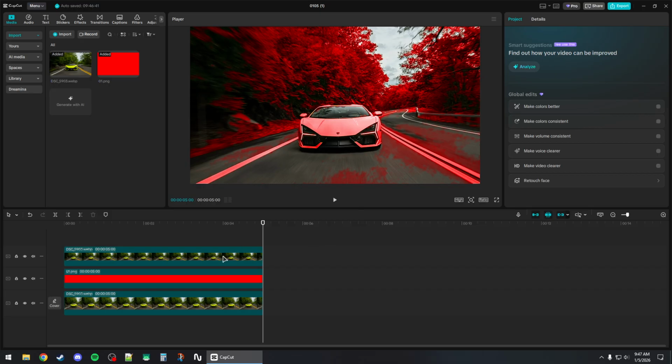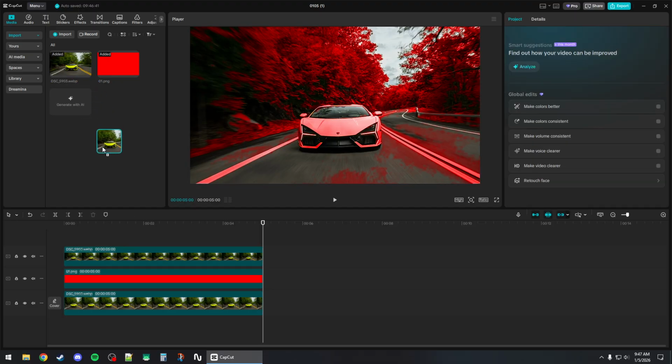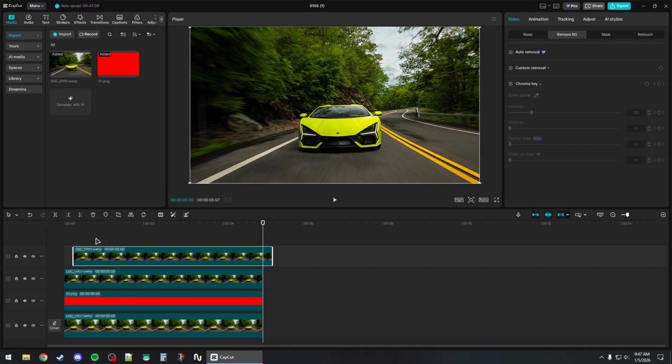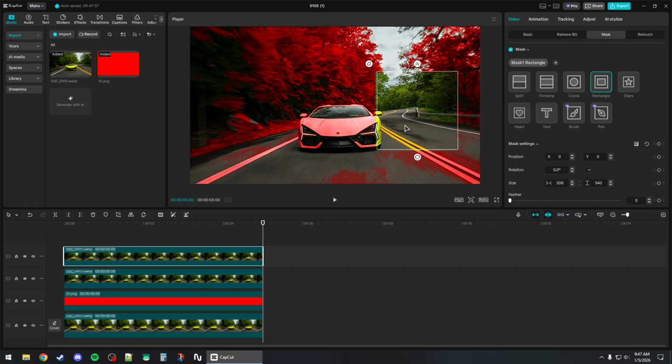And if you adjusted the intensity and the color is bleeding into other parts, here's how to fix that. You want to drag back your original video on the top of this one again. Select your video and then click on Video tab and Mask, and then simply click on Add Mask and move this mask to the areas that are covered in red, and you don't want them to be in red or whatever color you chose. Except the car. Cover everything except the car.